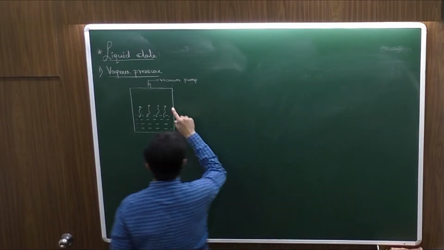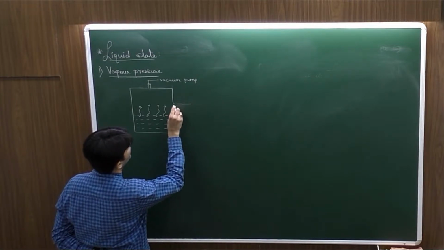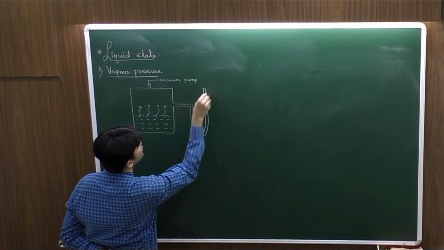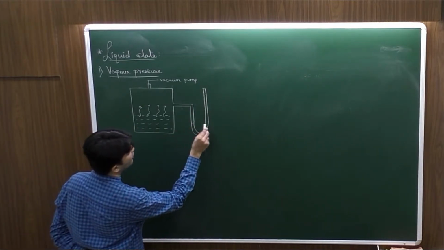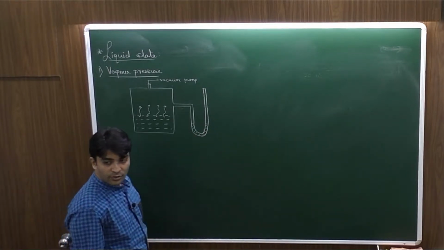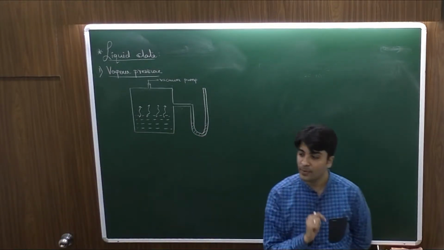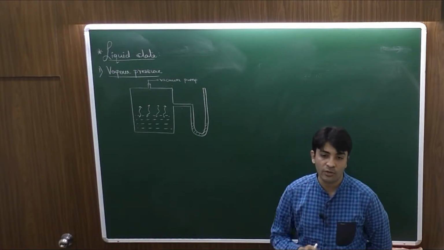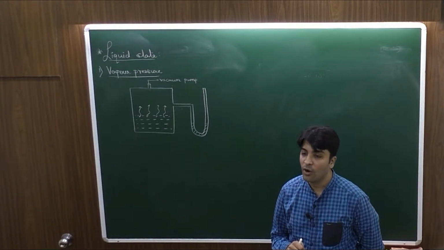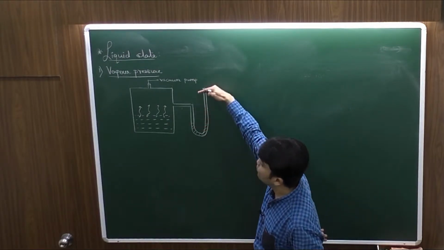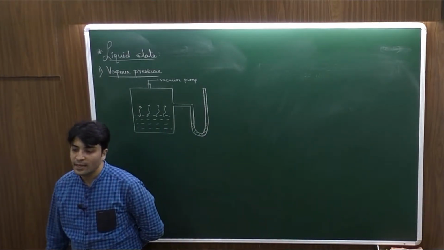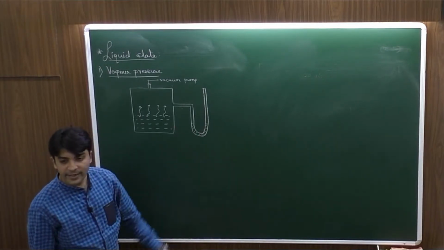Correct? So now if I measure the pressure corresponding to this via a manometer. Manometer is simply a tube which is used to measure the pressure with the level of the mercury. So this is called the height of the mercury column. So this is how we actually measure the atmospheric pressure also, in terms of the height of the mercury column, where the height is 760 mm of Hg. So when this rises up to 760, the pressure is considered or is equated to 1 atmosphere. So initially the level would be the same.